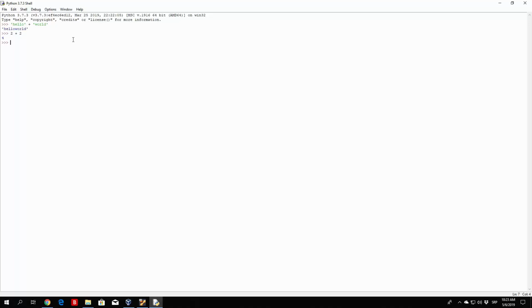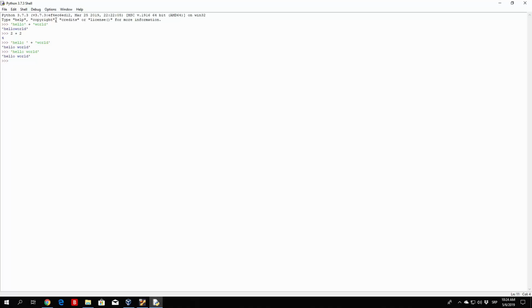And the reason why we don't have any space between these two words is because we didn't define any space in our strings right here. So if you want to have space, you can just type hello and then add a space and then close the single quote and then plus world. And you can see right now we get printed out hello world. Now of course you don't have to do it like this. You can simply just type open quotes hello world and then close quotes, and it will print the same thing without using the math operator plus and concatenating two different strings.